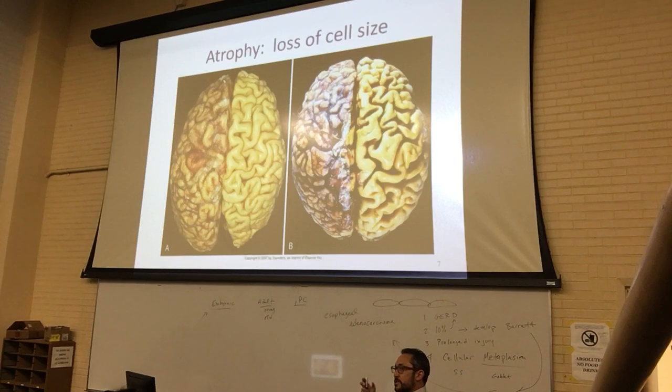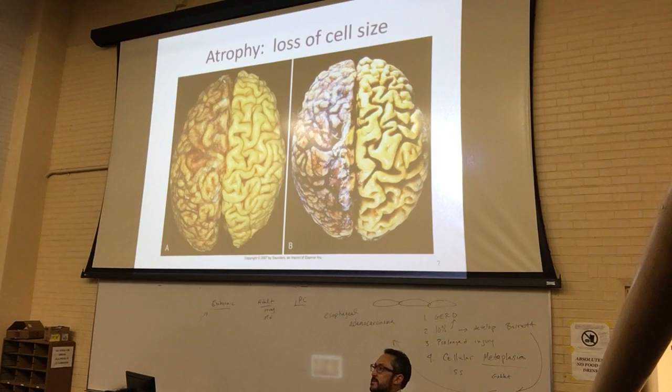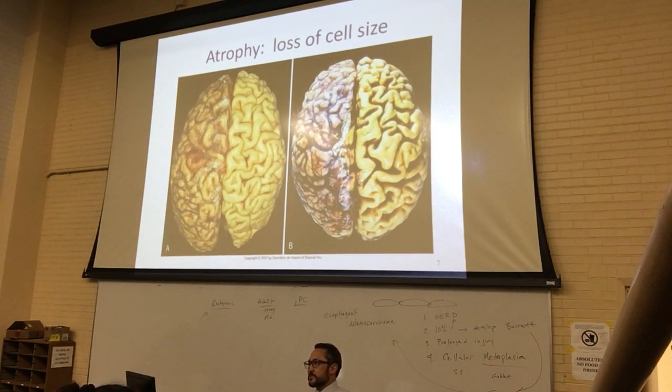So we have a reduction in mass of the brain as we age. And this is because as we age, we have narrowing of the blood vessels that happens all over the body, including the blood vessels that perfuse the brain tissue. And so slowly over time, as we age, we're getting slightly less blood flow to the brain. And that tissue responds by atrophy.